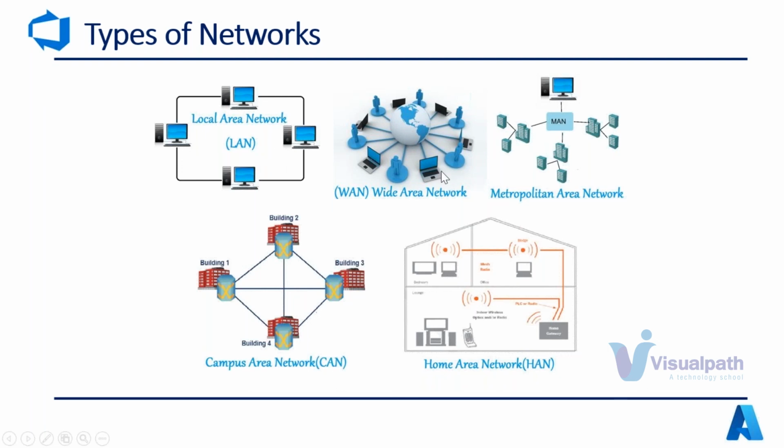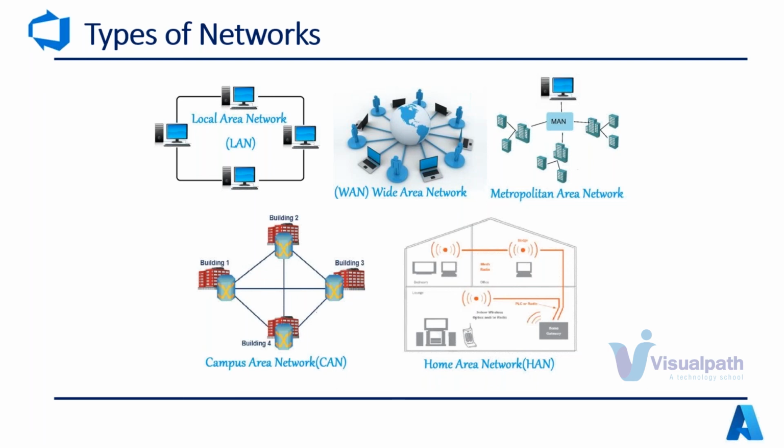And what is WAN? WAN is wide area network. The internet is an example of WAN. So we use it across the globe. You're sitting here and you can access some VM server running in USA. You can access some server running in Europe. This is possible because of this wide area network.